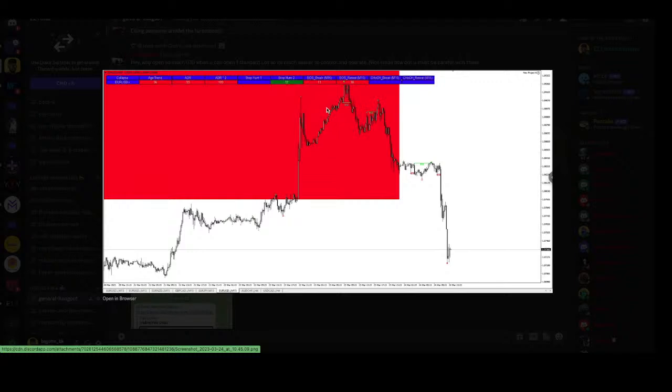And then we've got the 15-minute break of structure over here, as you can see. This is the retest of the break of structure, and then you've got the change of character and the retest. You can change this to whatever time frame, and what helps is that it puts these little squares on the chart, so you can see where previous levels of break of structure are. All of these have alerts as well, so you can set this to whatever time frame you want, and you could be checking another time frame.